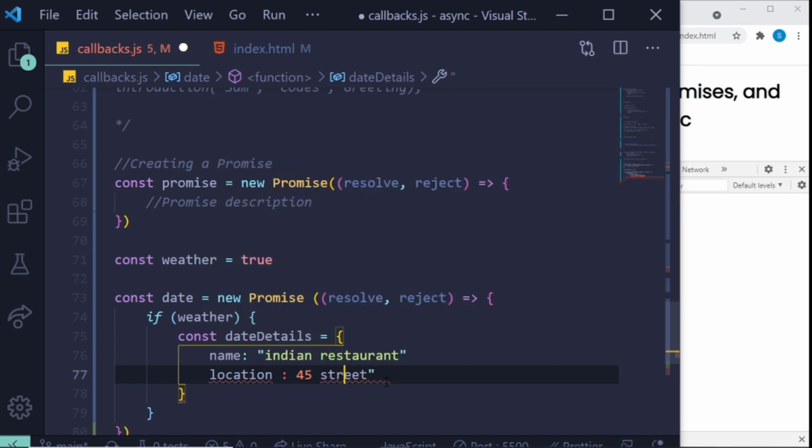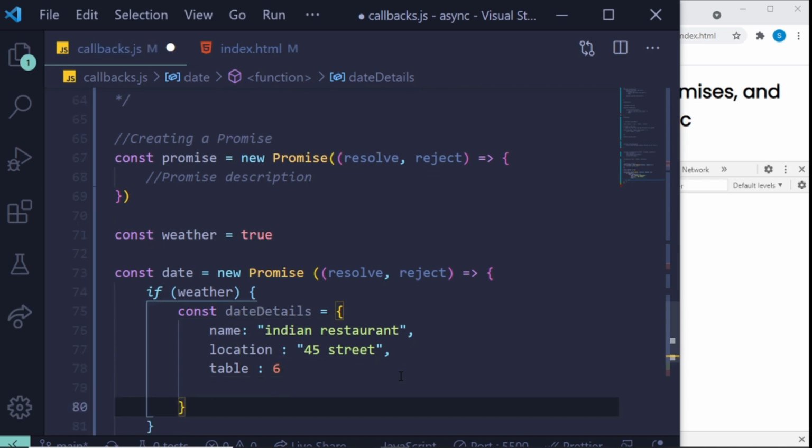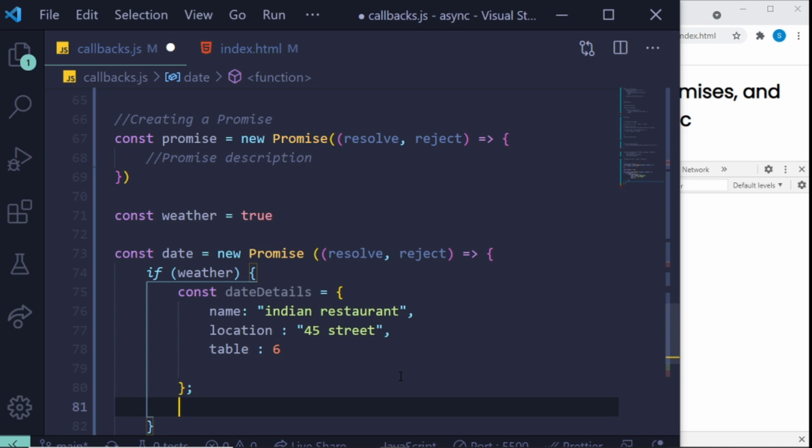Now we need to put this in quotes because it's a string. And if you forget the quotes, that's where we're getting an error. You need to signify, okay, a new object is coming out. And do the same thing. And after that, we'll say table, and table of 6. Now we have an object, and this is what we want to happen.